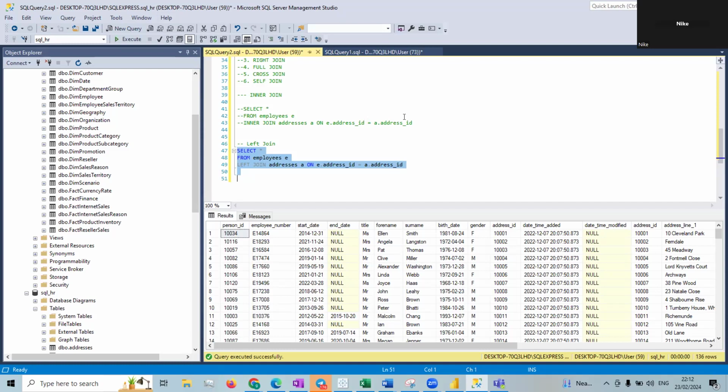Right? So does that mean there will be blank addresses? We would actually come to that.